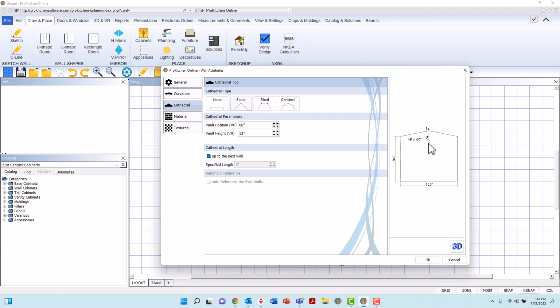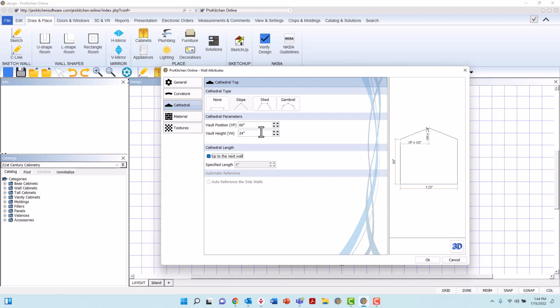The easiest method of measuring this distance in the field is to measure from the left adjoining wall along the floor to directly below the peak point. Vault height refers to the height of the topmost peak of the ceiling in relation to the top of the adjoining wall height. So, if the adjoining wall sits at 96 inches high, and the height of the peak is at 120 inches, the peak height will need to be 24 inches.